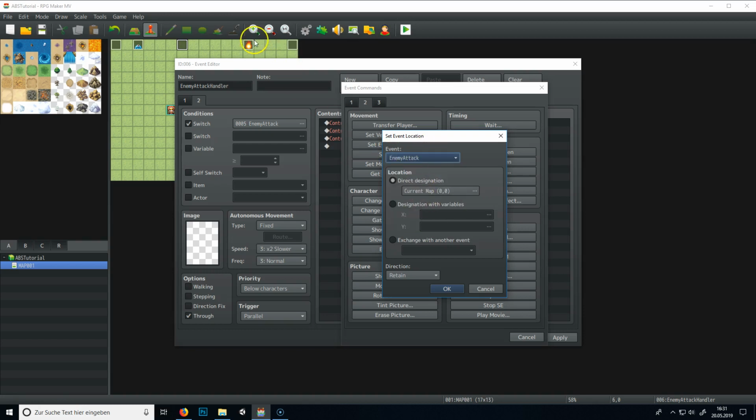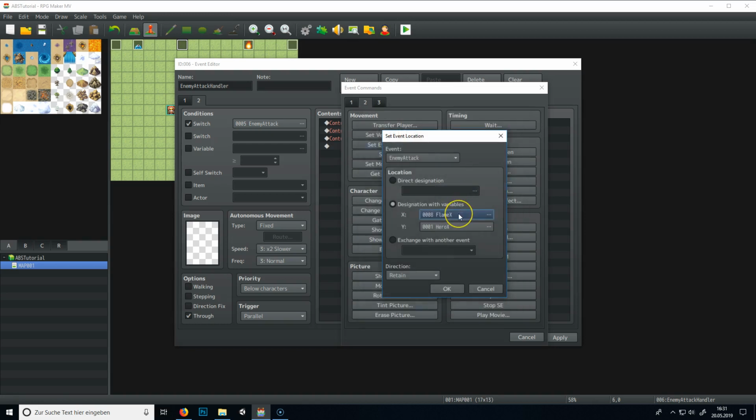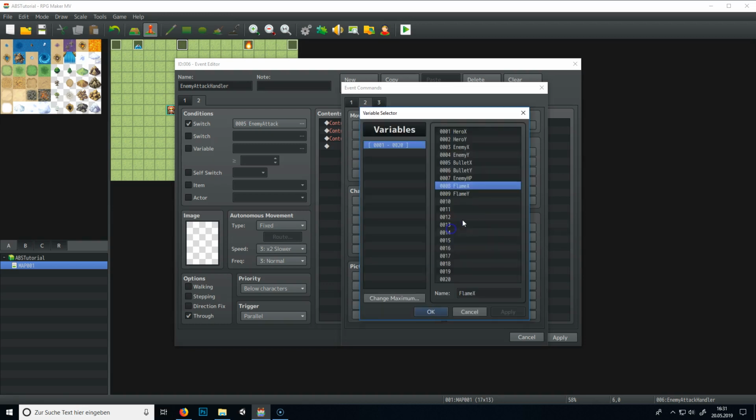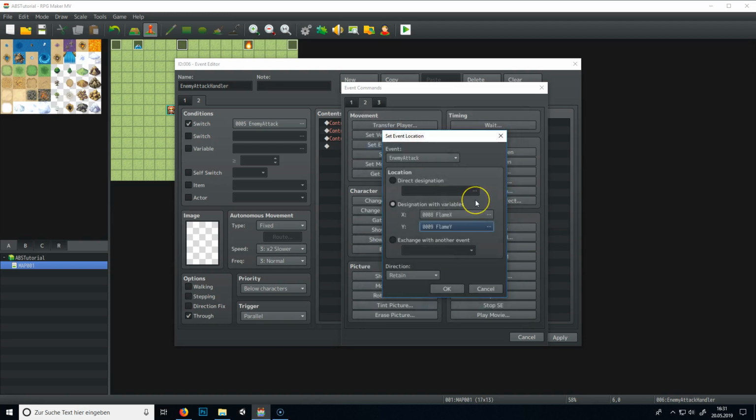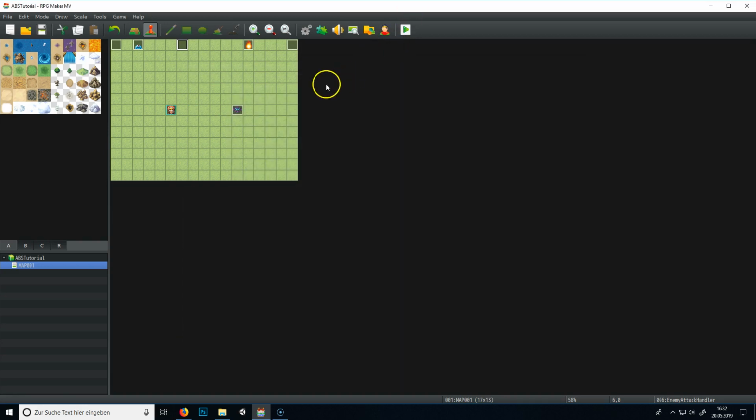So, enemy attack is this one, and we need to change the event, the location of enemy attack, and we set it to flame X and flame Y. I think I'm completely wrong, but oh, it could actually work like that.